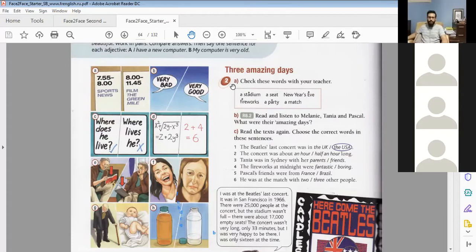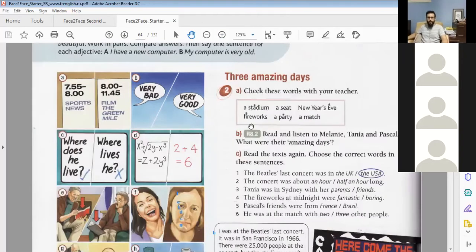Okay, let's see these new words first. Maybe they are not new words, but let's look at them. Let's zoom in more. Okay, so we have the first word, stadium. I think everybody knows stadium, like football stadium. It's the place where you play football. Do you know a football stadium? What's the meaning? I don't know. Okay, a football stadium, Manal, is the place where you play a football match. ملعب. Yes, correct. So stadium is the place where you play a football match.